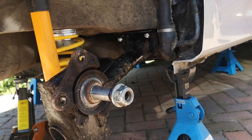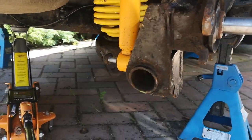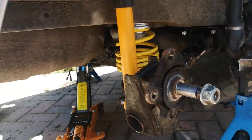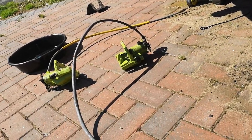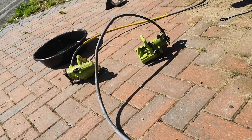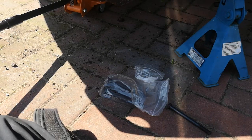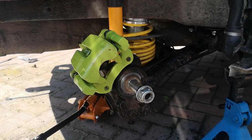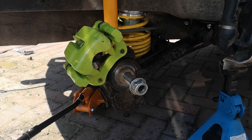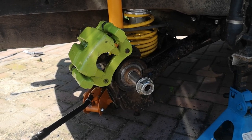I'm not going to bore you by showing you how to tighten bolts. Suspension ones need to be whizzed in. And then we can let everything down and put some calipers on when I find out where on earth in the shed I put the caliper bolts. Oh, it's a hot day. But we got the brake calipers on. Basically, assembly is the reverse of disassembly, which was in part one.